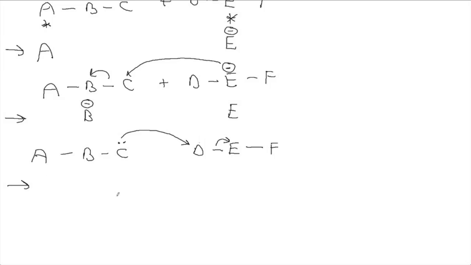Who are the two atoms whose charges change here? C and E. And their new charges will be? C will have a positive charge, and E will have a negative charge. Excellent. What would be the new charge on A? It will not change. It'll still be 0. How do you know? No arrows tell us to change the charge. Excellent. Good.